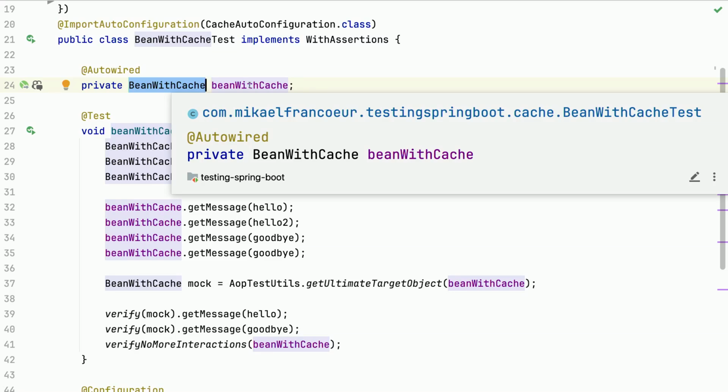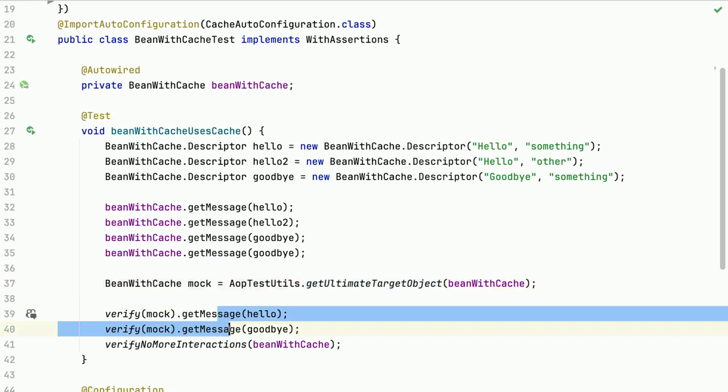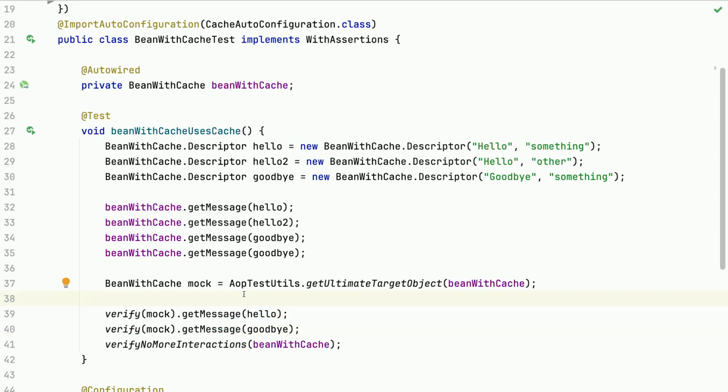And so what you're going to get is your mock wrapped in a caching layer. And the way that we can unwrap this caching layer to get to the mock is by using this little magic formula here, AopTestUtils, for aspect-oriented programming test utils, get our ultimate target object, and then once we do this, we get to the underlying mock, and we can perform verifications on the mock. So to basically check that our caching layer was triggered independently of the implementation.